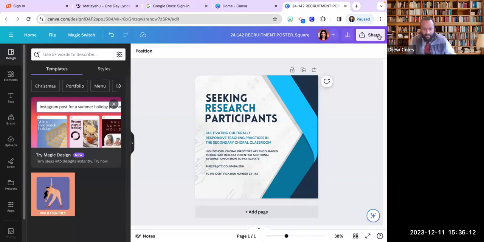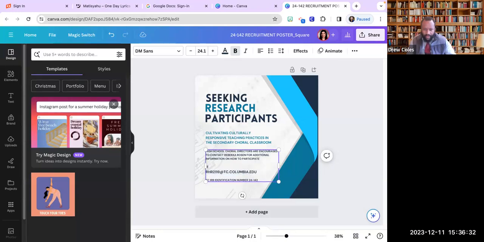Why don't you, just for the sake of things here, make your email larger, but also put your email, put your name. I don't think you got the whole thing in there. Yeah, you do. Great. Great.